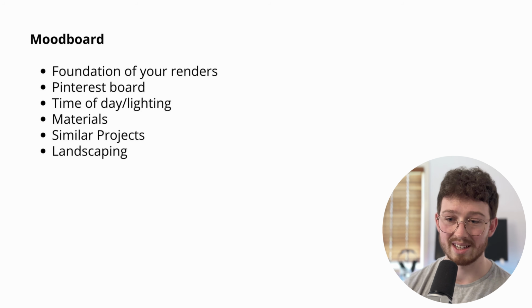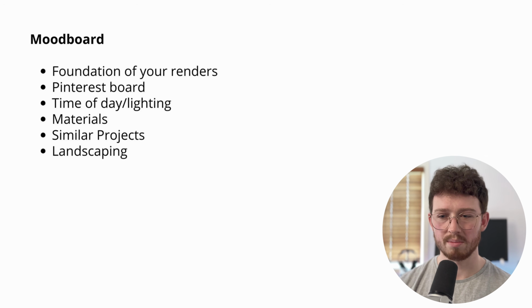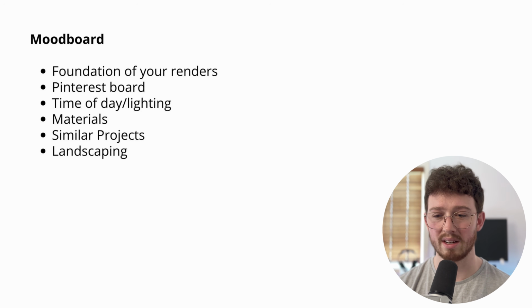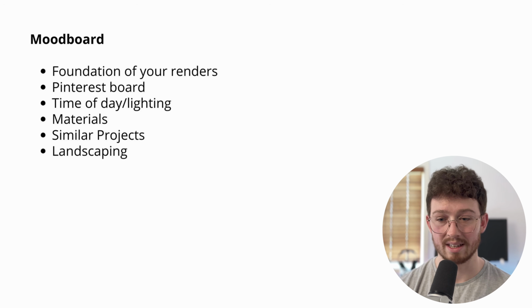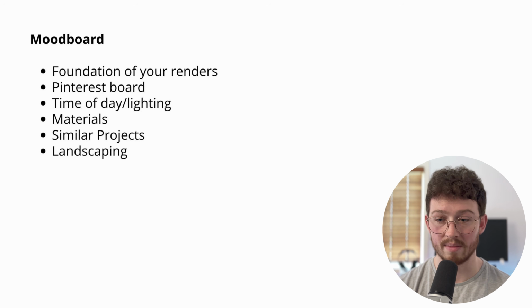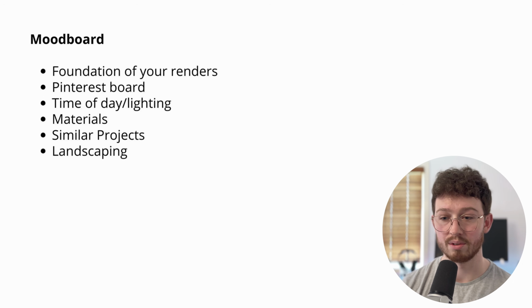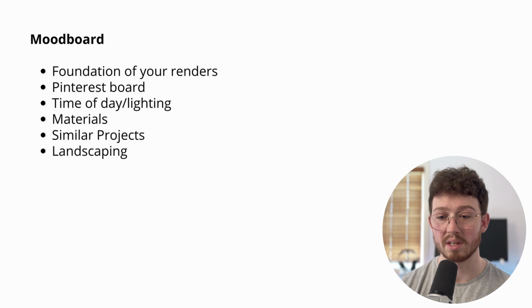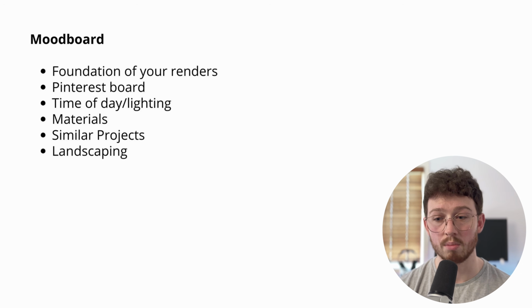So if your client's an architect, they'll probably have a mood board already. So it should be pretty easy, hopefully, to get this. But if your client doesn't have a mood board yet, you could ask them to create a Pinterest board with images. So the mood board should actually include a few lighting and time of day examples, and also a few projects of similar design with materials that the client actually wants to match, and any other useful images like landscaping or even furniture. What you really want to sign off at the beginning is the time of day and material selection. And from this mood board, you should be able to achieve this pretty well.